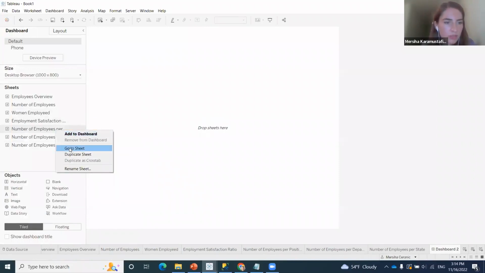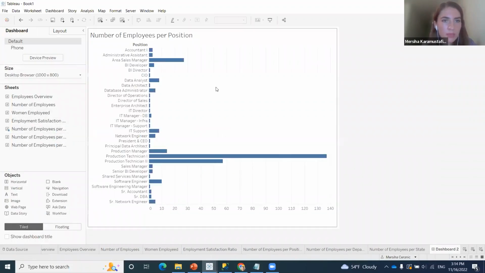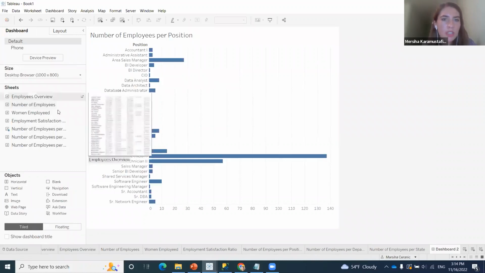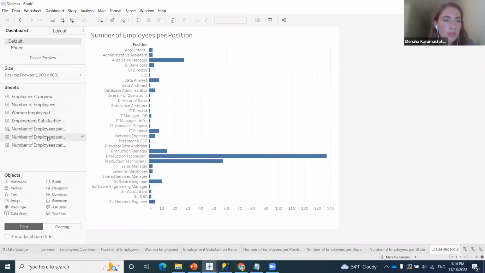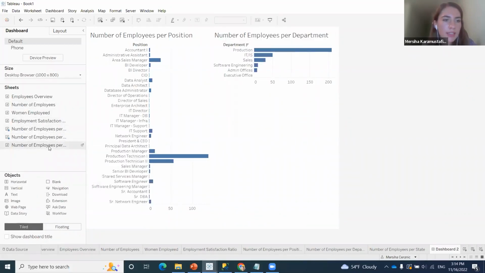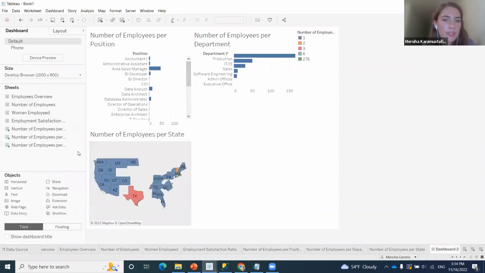Okay, number of employees per position, number of employees per department and number of employees per state.